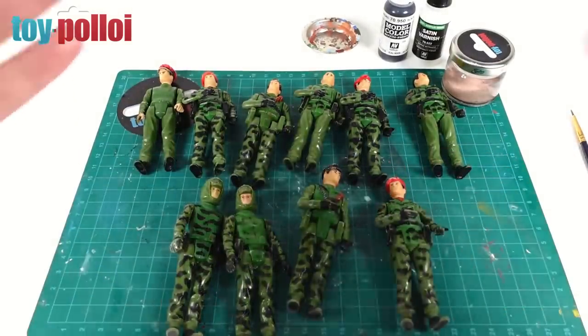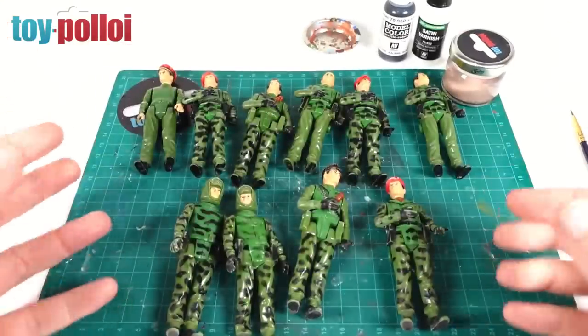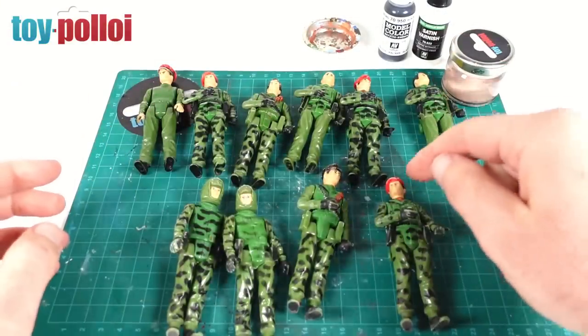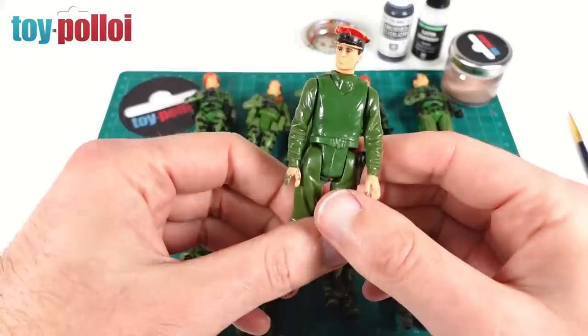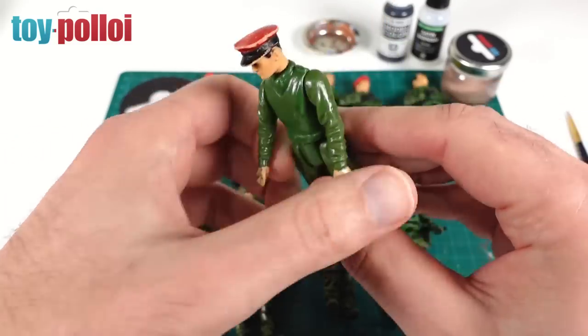with painting them. I'm going to do this in sort of three stages because there are three colours mainly used on these. There's a lot of black, so I'm going to do the black first. Then there is some red, as you can see, on the hats and a little bit on the hand grenades on this one. There's a little bit of flesh colour to be done as well. One of the figures has flesh coloured hands, you can see here. He's missing some fingers. I'm not going to bother repairing those. We just paint that up.